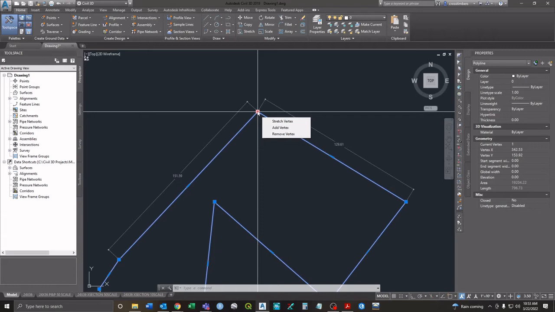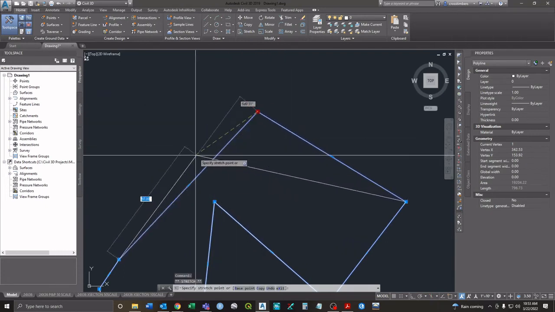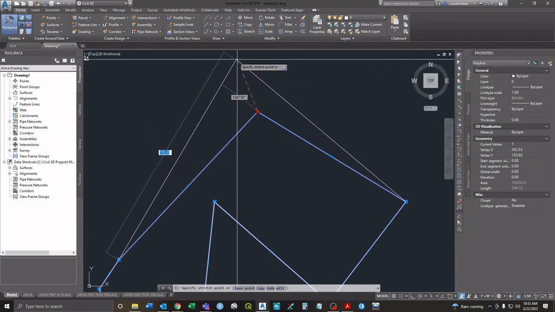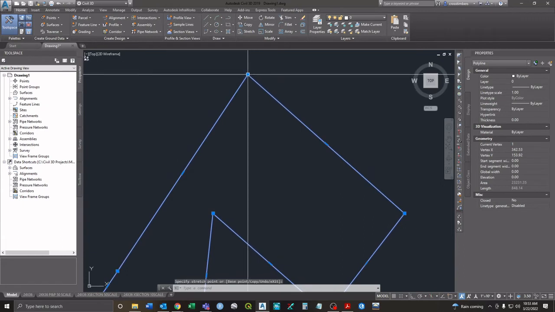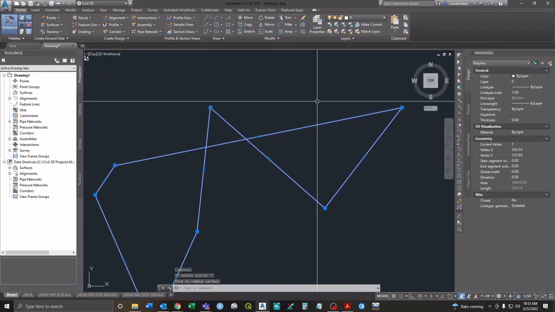It's just the vertices within a bigger object. So now say I want to stretch that one. Well, it's connected to both ends, and so it stretches the whole object, if you see that. Okay, so obviously if I wanted to remove that vertex, now it's just connecting these two.